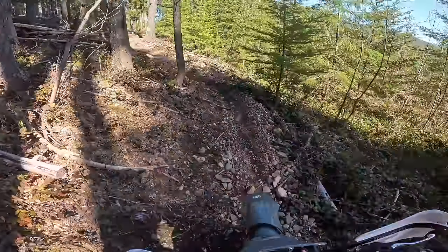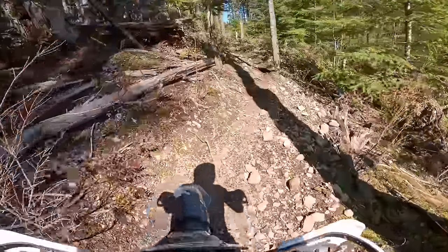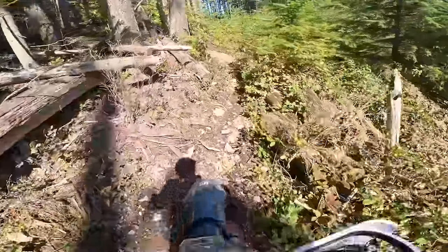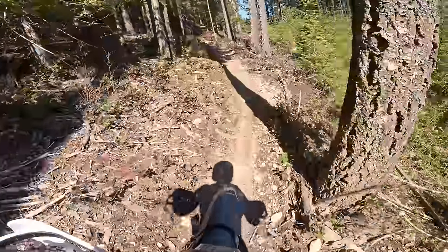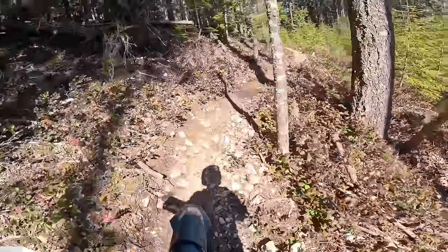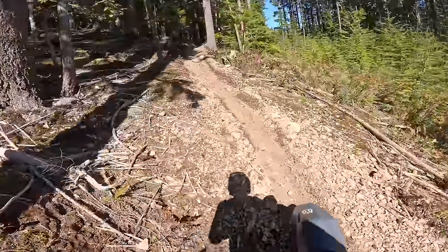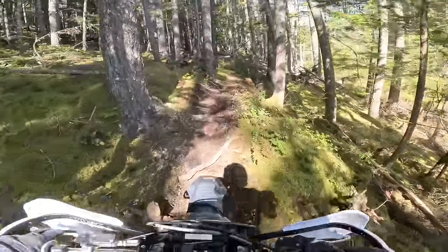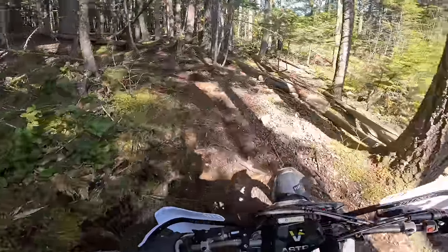I'm really liking the transmission on this bike. Never really a fan of the old TE XCW transmissions. The new one, now they're the same as the XC TX models. It's just perfect. Shifting is a lot nicer than on my Sherco as well.